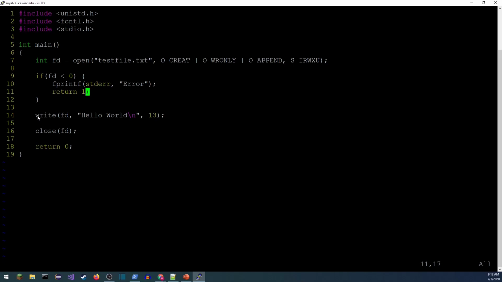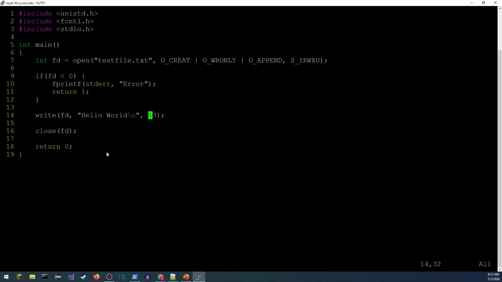All right, and then down here we're using write instead of fwrite. And again, this is a Linux system call. It takes which file I'm writing to, and they're given an ID number. And then the next argument is what I'm printing, in this case, hello world. And this is how many bytes I'm going to be printing. And this needs to be at least equal to however many bytes right here. So 1, 2, 3, 4, 5, 6, 7, 8, 9, 10, 11, 12. So I've got one extra for the end of file. And then close this. Definitely close it.